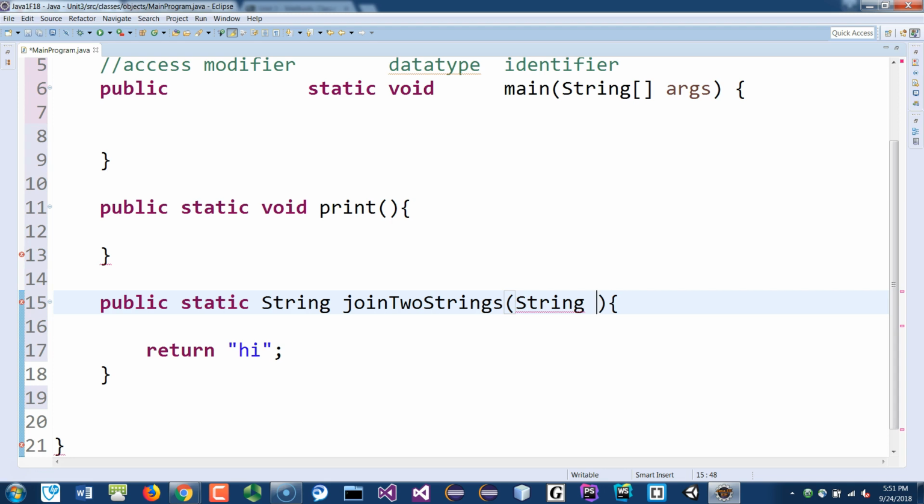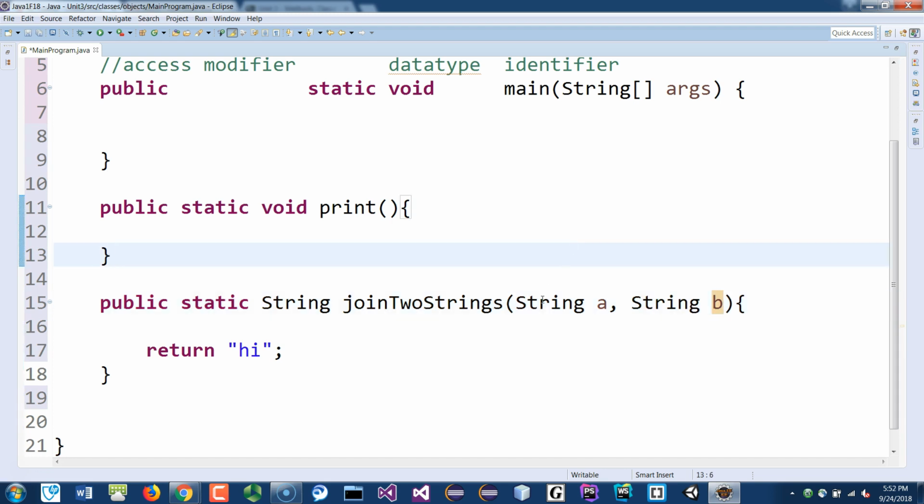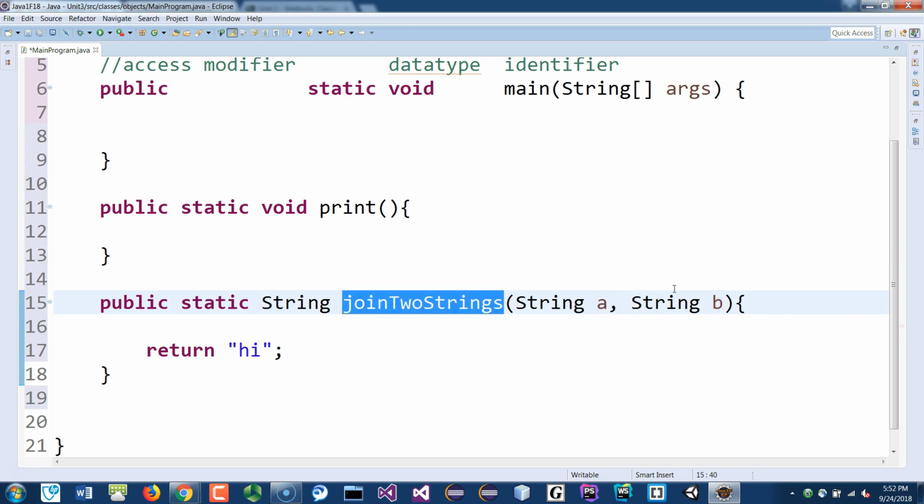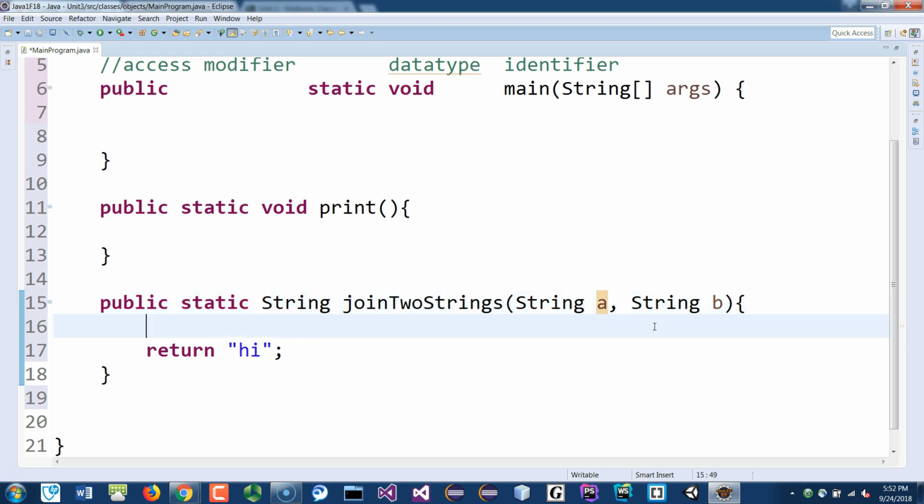So it takes parameters. These are called parameters. One is string A. I can also have another one called string B. This is data, a local variable to this function called join two strings. And these two variables are both type string.